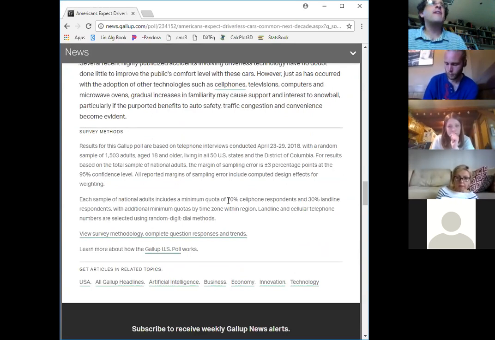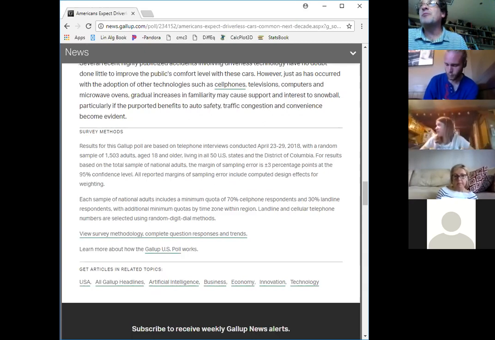And by the way, any published paper, not news article, but published paper in a journal will also have the information in the survey methods. That's kind of a requirement for published papers. So what they said is results of the Gallup poll are based on telephone interviews. Okay, so that's always a little worrisome. We're going to assume that's random, even though we all know that telephone interviews aren't perfect.